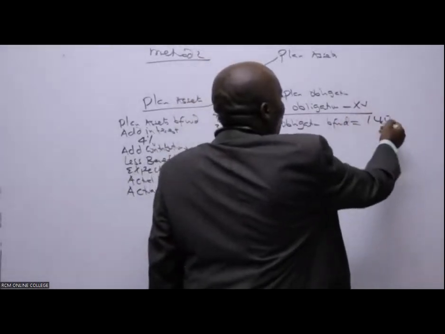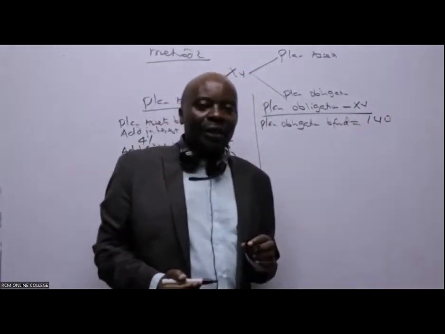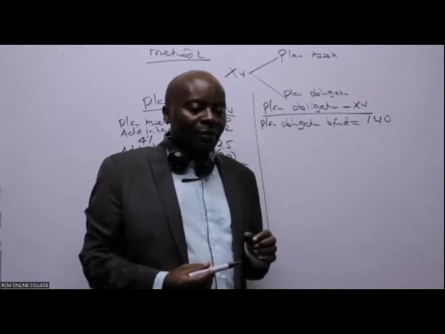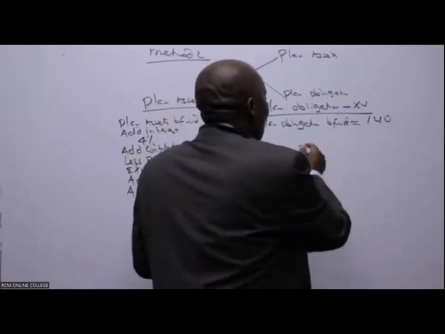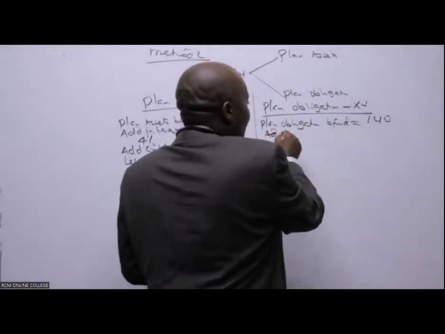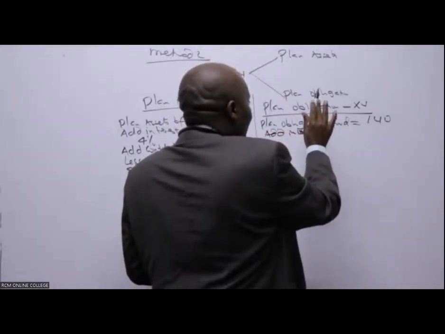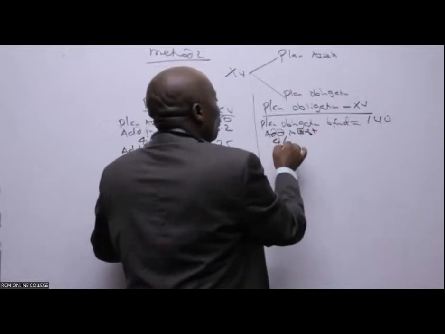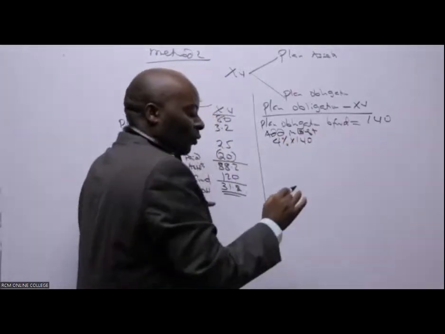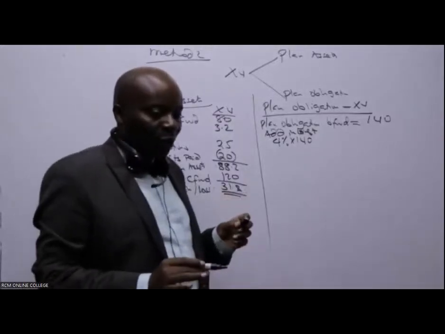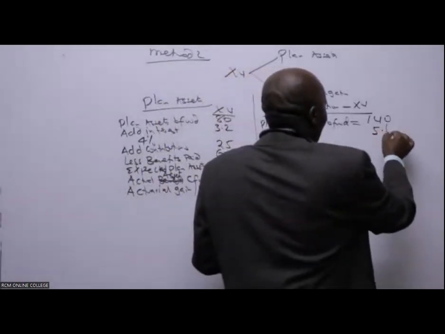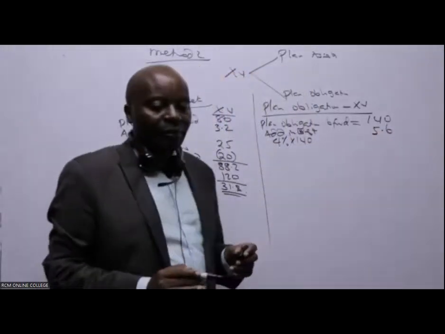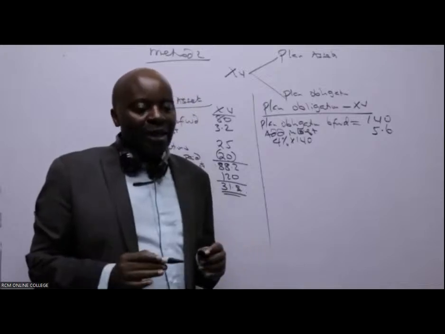What do you think will be the next thing to be brought here in this working? What other item should I bring here? Interest, yes. So we add interest here because this money is loaned to you. Remember, this is still X4. The rate of interest is 4%. So 4% of this 140. Can you kindly give me this 4% of the 140? This gives me 5 point what here? Thank you so much. What other thing am I going to bring here? Somebody talk to me. This morning, this is your morning.